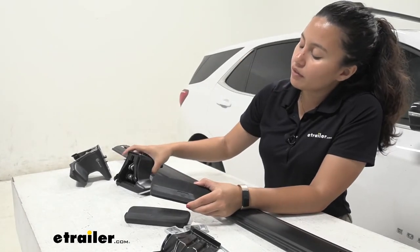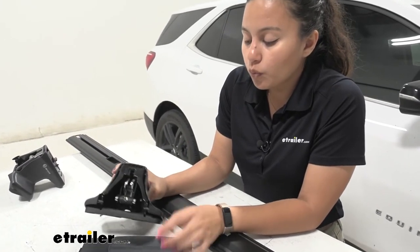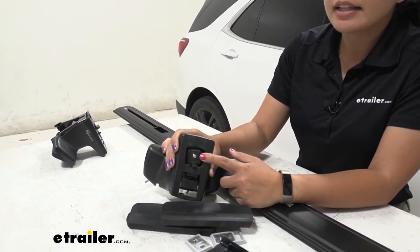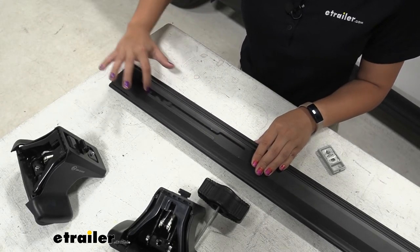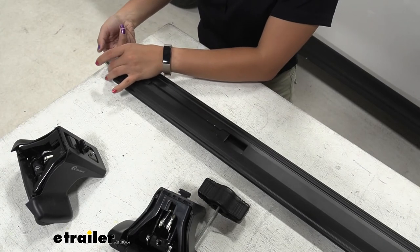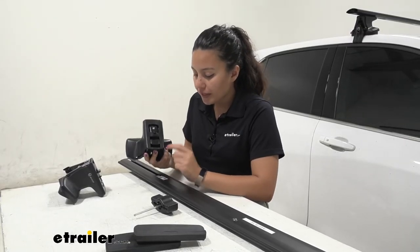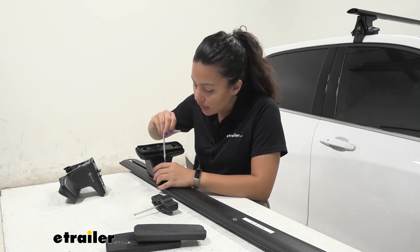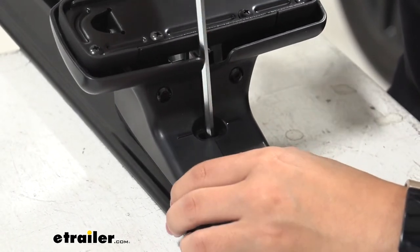Underneath the foot pads is a number — this one is 423 — and it's going to fit right onto your towers. Make sure it faces the right way. To install the towers, notice how there are tabs on top as well as a bolt that will line up with our plate. The plate fits right into this opening, so slide it all the way out to the edge of your crossbar. Then fit the plate into that tray, lining up those tabs and openings, and slide it back through. Fit your crossbar over the plate so it lines up with that bolt, then use the included Allen key to slightly tighten down that bolt onto the plate.